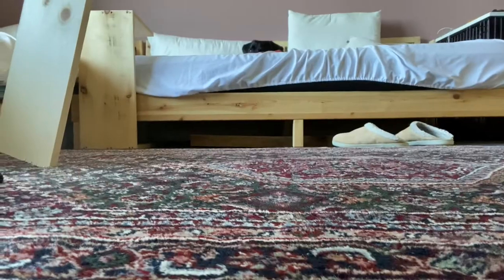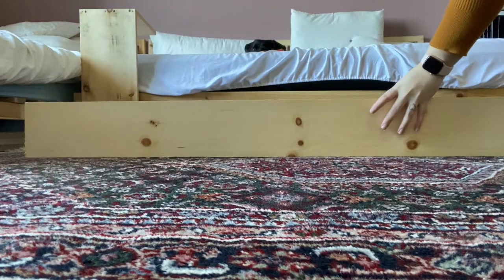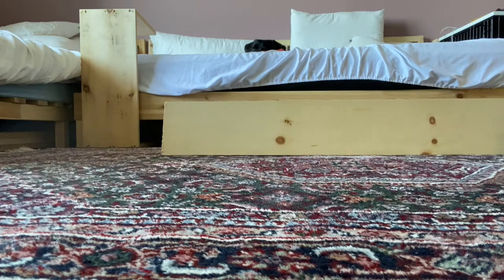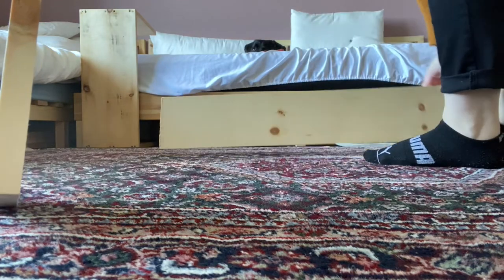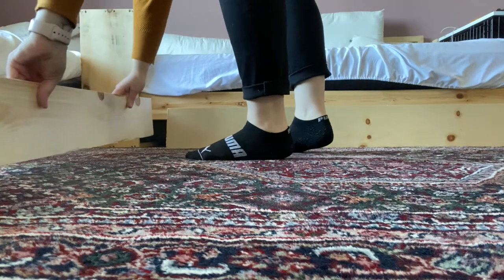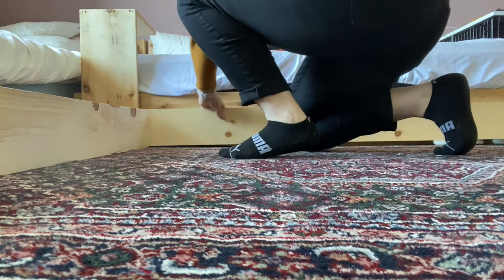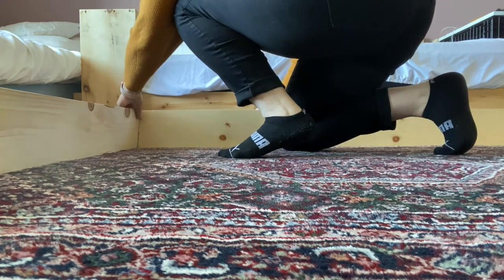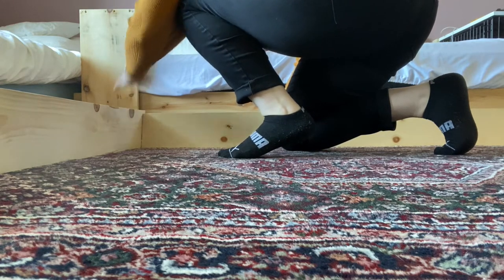All right, let me put you down on the ground here so you can see better what I'm doing. So this is the bottom piece. We're going to screw, and I'll start with this end, I guess. Take this piece. I have to move this piece back here. Even more. Slippers are in the way. So we're going to take this piece.